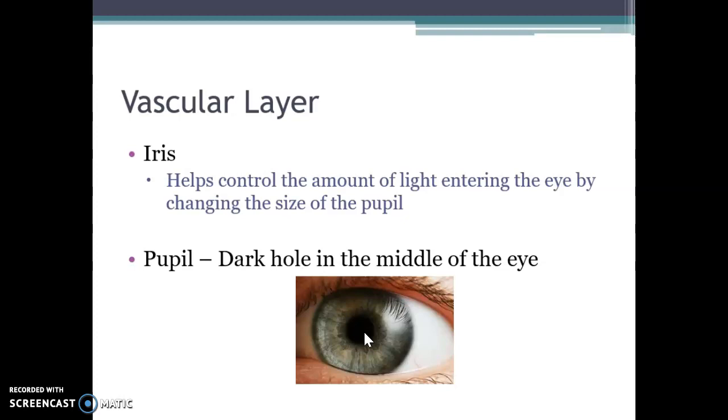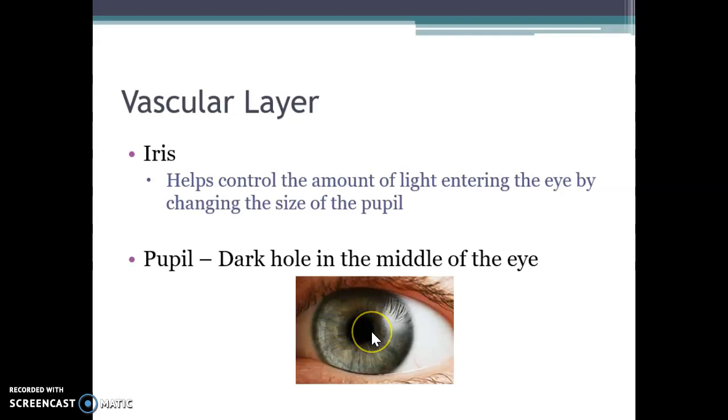of your environment. We spoke about this kind of happening with the fight or flight response, and as the hole gets bigger, it allows more light to get in. And when we're in a dire situation, we want more light getting in so that we can process really everything that's kind of going on around us.